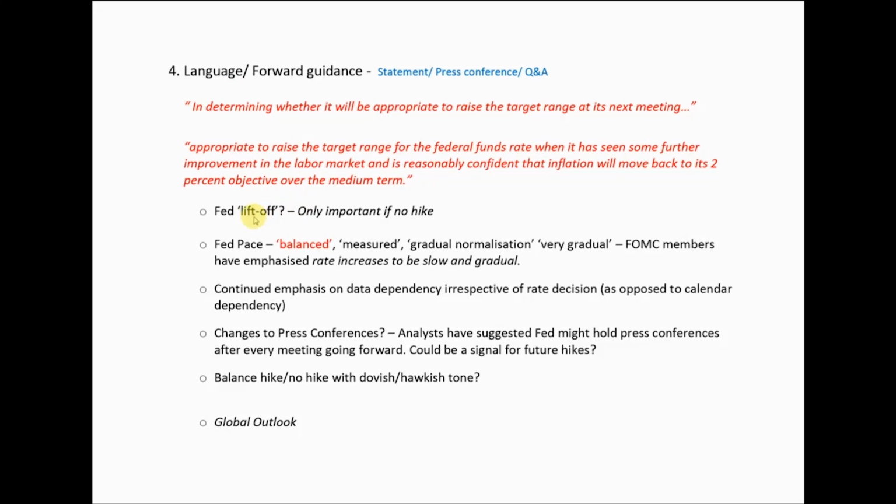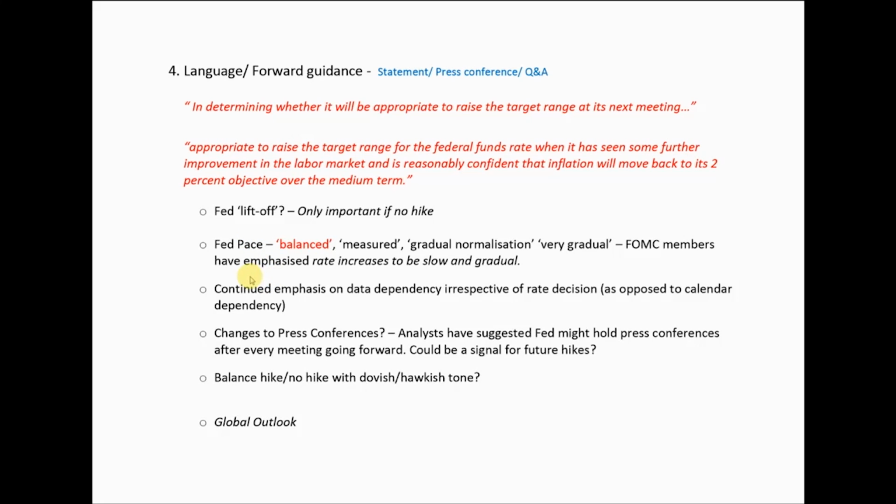Now, we're looking at Fed liftoff potentially, so we're looking at rhetoric regarding that. That's only important if there's no hike. If there's no hike, then we want to know when that hike might come. It's an outlier event, but if the hike doesn't come, then we'll be concerned with the forward guidance as to when the hike will happen.